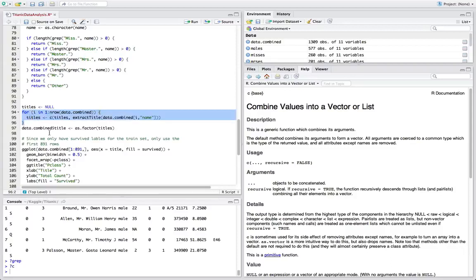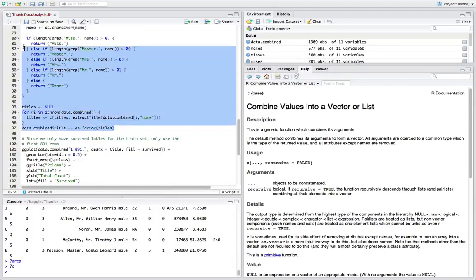At the last point, once I'm done with that, we create a new variable on data.combined. So it's a data frame of 1,309 observations with 12 variables, the 12th one being a new one called title. We cram in all the titles that I created through going through this loop and calling the extract title function. But before you do that, on the fly, convert that to a factor, because as we said before, you can't do a lot of really cool analysis on raw strings. So we'll turn the Miss, Master, Mrs., Mr., and Other string values into a factor of 5 values. That allows us to do some interesting analysis.